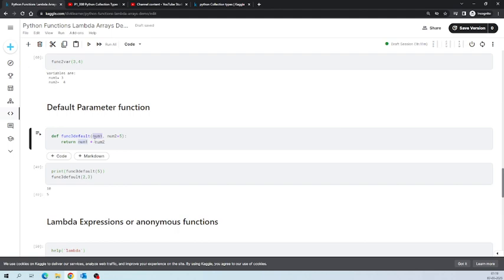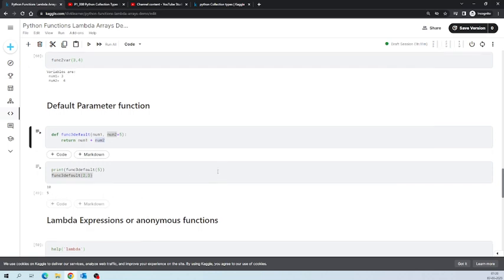So now we are talking about summing num1 and num2. So I'm calling this function with one variable which is 5. So 5 plus 5 is equal to 10, so it is giving me that value. Whereas when I'm passing two arguments, I see num1 and num2 also changing to 2 and 3. So when I run this, 2 plus 3 is equal to 5. That's the reason we have 5 there.